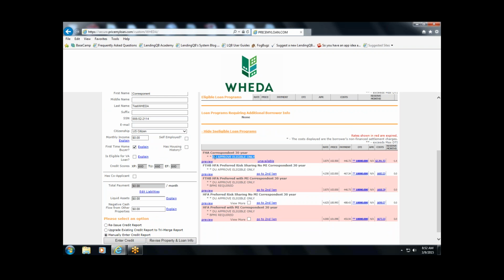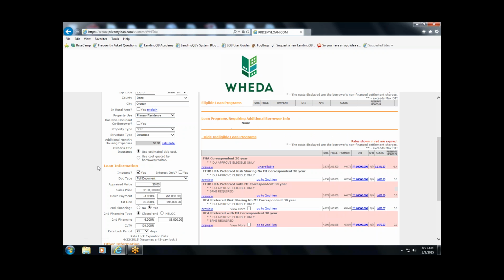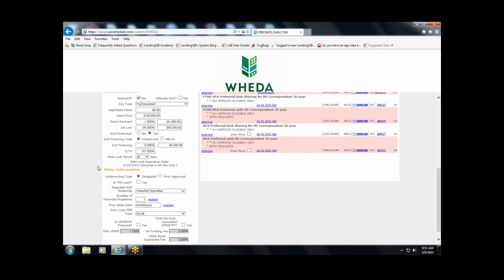So it tells us, do you approve eligible only? And for those of you who are familiar with the Correspondent channel, you'll be aware that Correspondent channel transactions require approve eligible. So if the lender is performing the underwrite, that transaction does indeed need to be an approve eligible transaction.